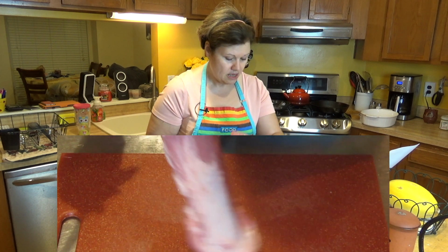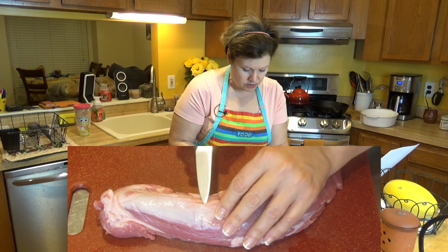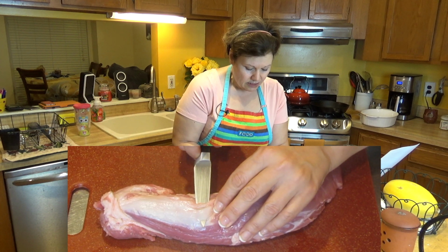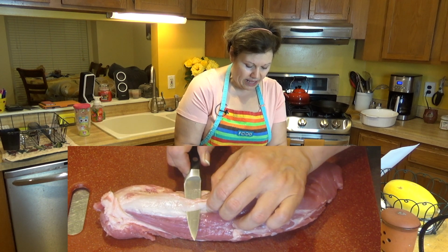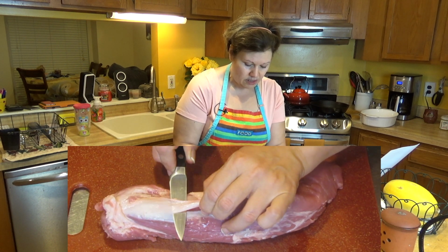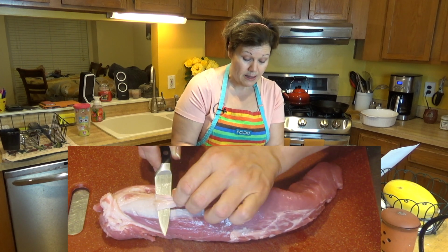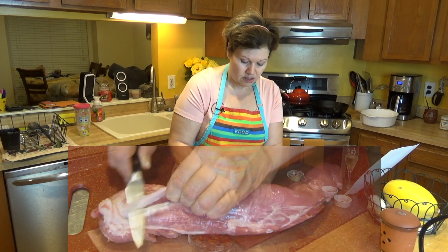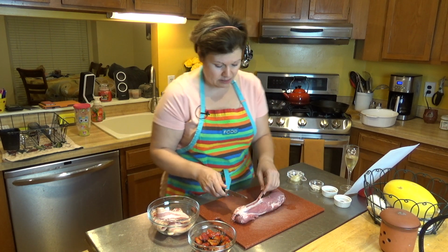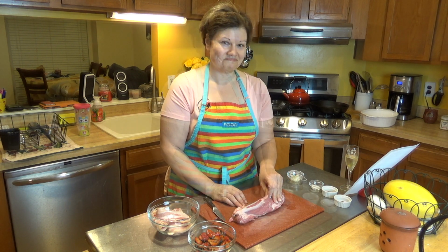Typically what you do, I'm going to flip my meat around, and then you go underneath. You put a slice in there, and then you want to aim upward. You want to tilt your knife off so that you're taking off the least amount of actual meat, and you just cut through. Sort of just like that. Then I'll slice that off when I turn it back around. And when we come back, we'll start seasoning the pork.